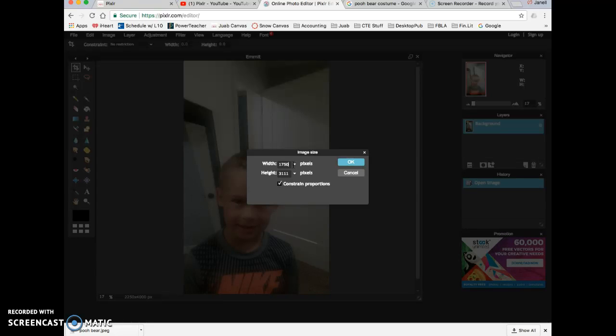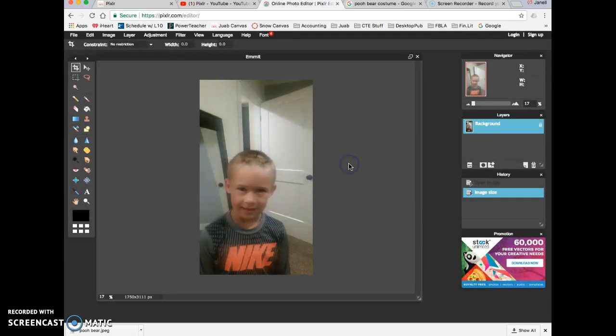Whoops, 1750. Yeah, it's going to make my height a little bit different, and that's okay. And I'll eventually change the size of the picture itself later. But to start out, I want the image size of both pictures to be very similar. Okay, this navigator panel I found very helpful the last couple days.